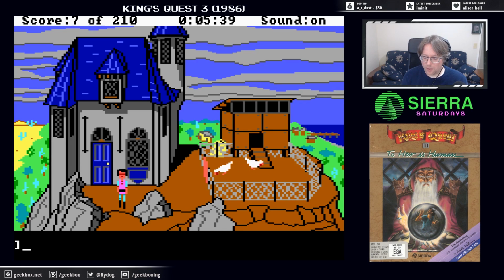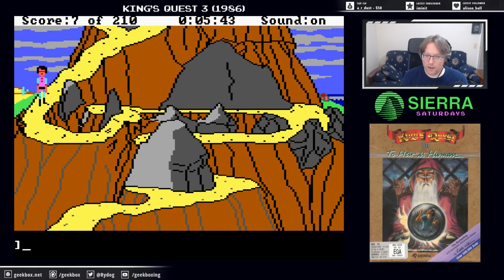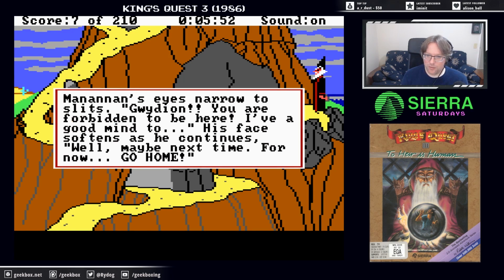I was right next to where he spawned, and he gave me a different message than I am going away. Let's see if he shows up to teleport me, because this is the path down to, oh yeah. See, this is what happens when he catches you. Manannan's eyes narrow to slits. "Gwyddion, you are forbidden to be here. I have a good mind to..." His face softens as he continues. "Well, maybe next time. For now, go home."